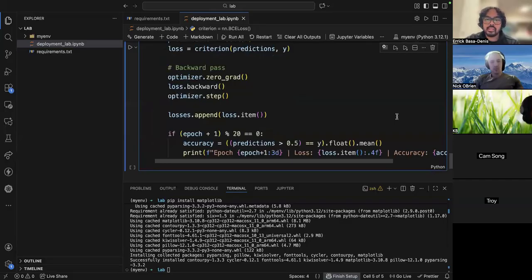Backward pass is the back propagation so that it is able to update the different weights.